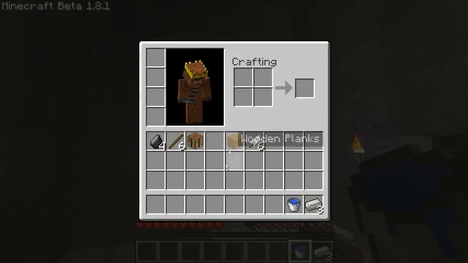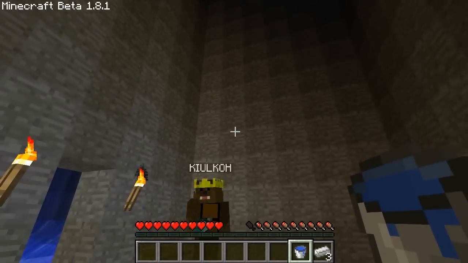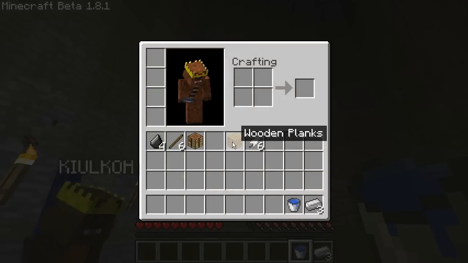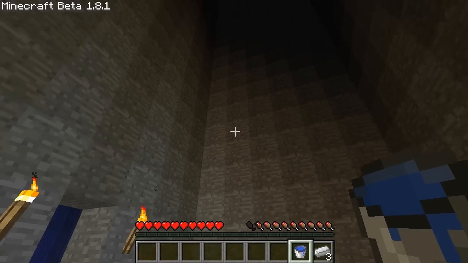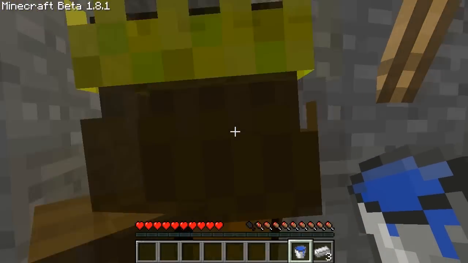But with what? I can make stairs. I can make ladders. Do we have enough? I don't know. There's no way we have enough. I have 6 sticks. I have 1 wooden plank. That's not enough. And a crafting table. I think, let's see, maybe we need to use water to get back up.